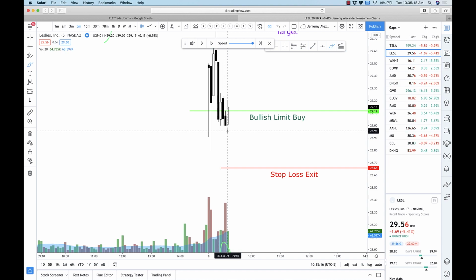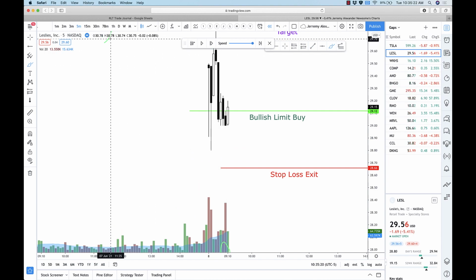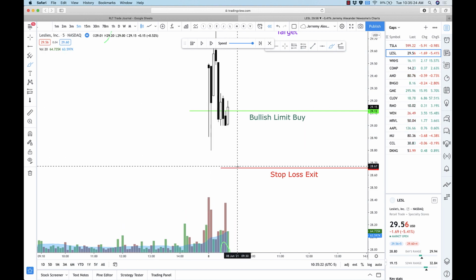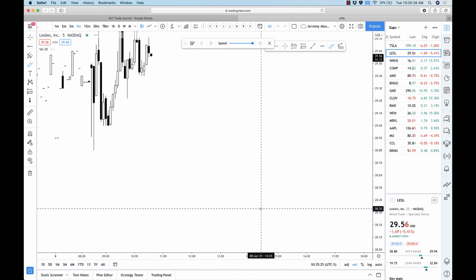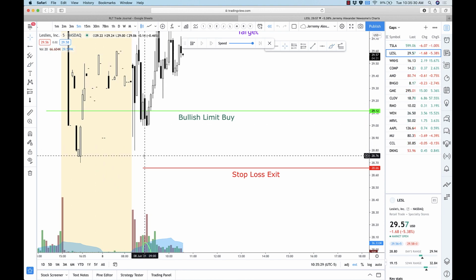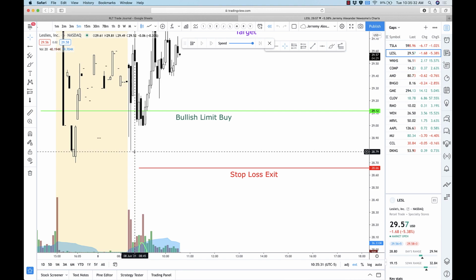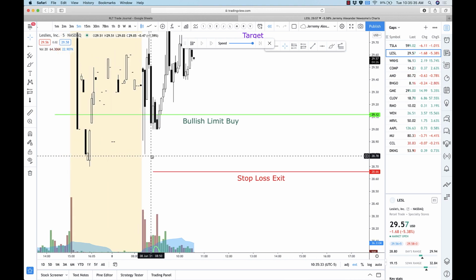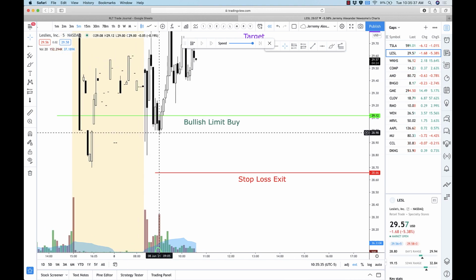So all I did was set up the entry to buy a pullback at the high of that candle. The high was 29.12, and the low I put below the low of the day, which was also below pre-market low. Now, could I have gone a little bit more aggressive and maybe put a stop below this candle and had a stop loss at 28.78, or been an absolute hero and did a stop here at 28.98? The answer is obviously yes, I could have. I didn't, because apparently I'm a turd.